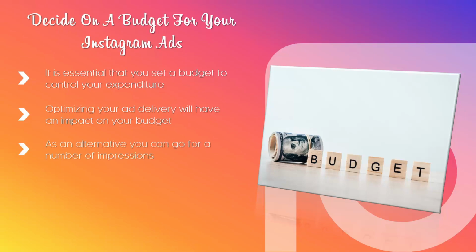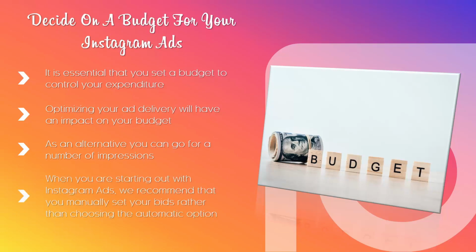As an alternative, you can go for a number of impressions. This means that Instagram will show your ad as many times as your budget will allow. Also, you could choose to go for a daily unique reach, where your ads are displayed to as many unique Instagram users as possible for the money you are prepared to spend.